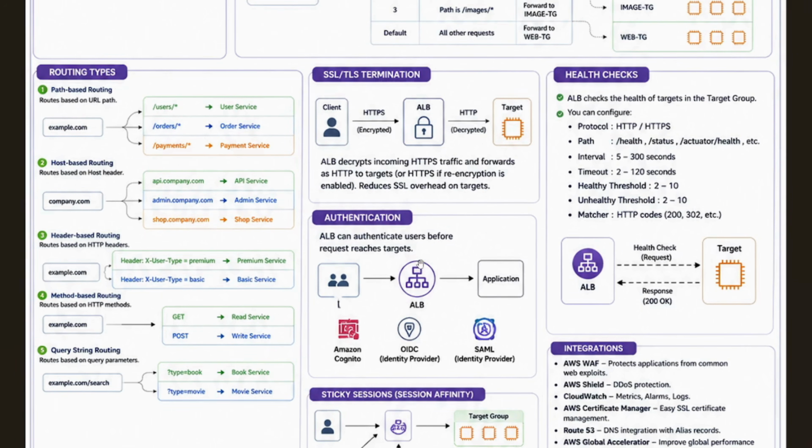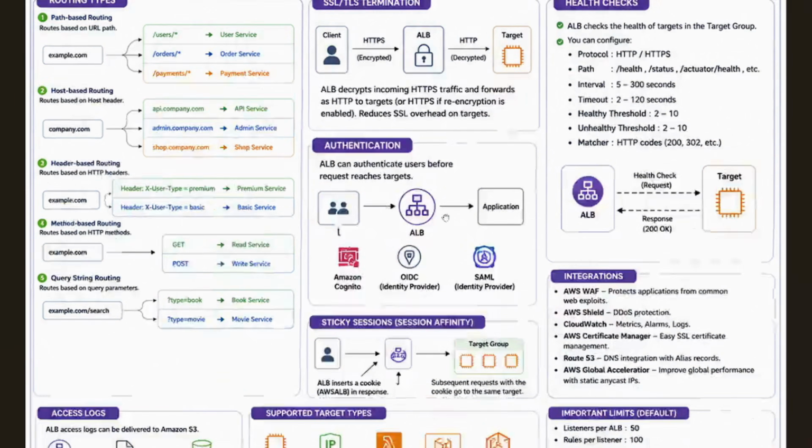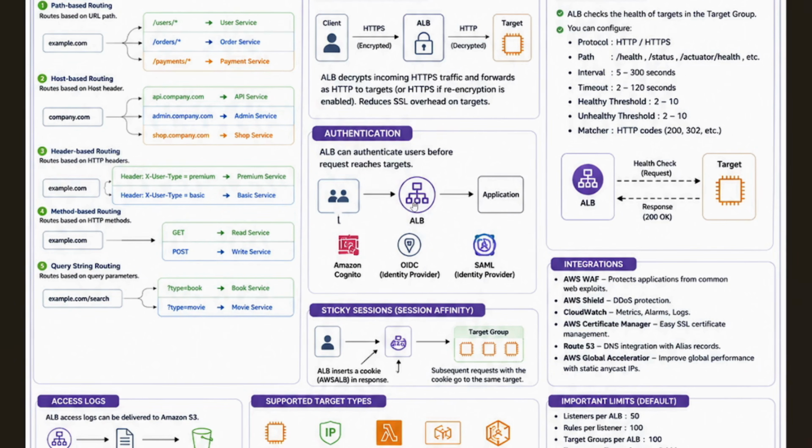The other part is authentication. You can also do authentication at the ALB layer itself. If a client is trying to access my application via the load balancer, I can set up my user base, or whatever authentication methodology I have used, and integrate it at the load balancer level itself. So if the user is not a proper user, an unintended user, then ALB will check here itself and throw it out. It will not even hit the application. That's the advantage that we get. It can authenticate users, and once it is authenticated, only then will it send to the application.